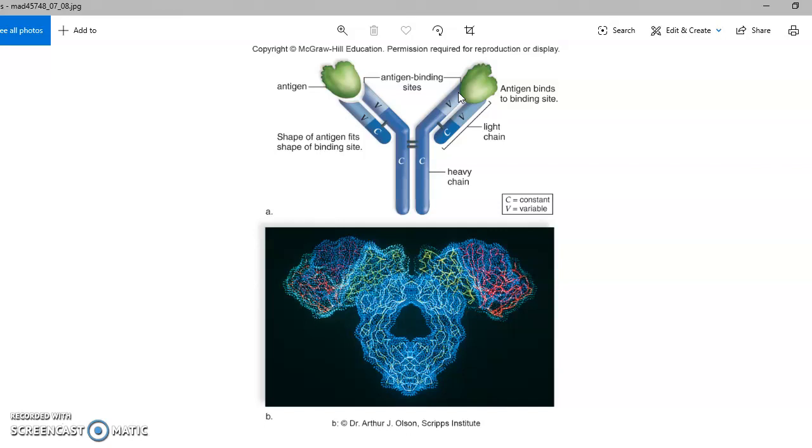If somebody's bitten by a rabid dog or something like that, they would be given antibodies produced artificially outside the body that combat that rabies virus. Rabies will move along a nerve, and once it gets to the central nervous system, it's lethal. So it's important to get the rabies antibodies into a person as quickly after a bite as is possible. So those are examples of passive immunity, immunity that a person's own body does not create.